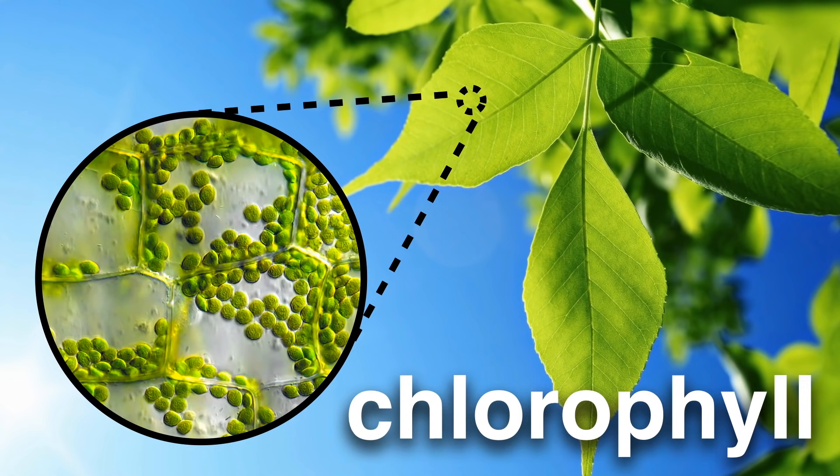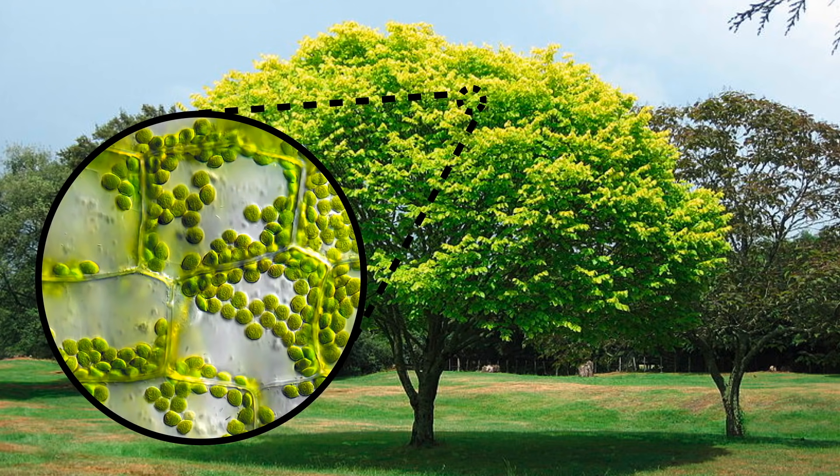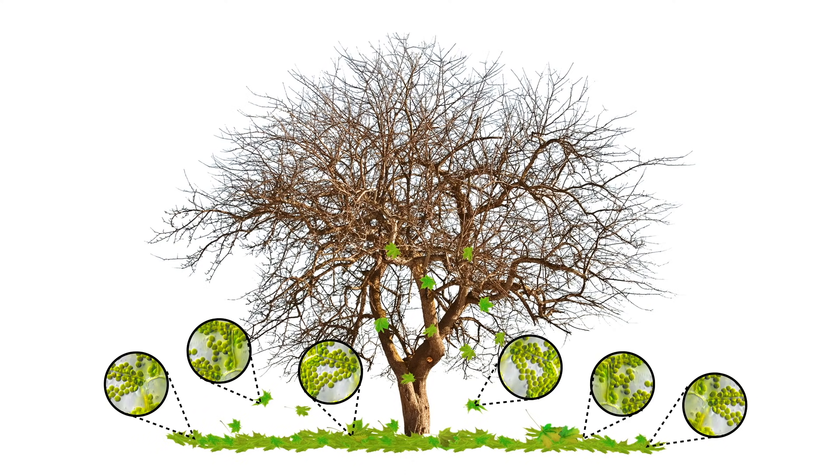But now here was the really hard part to figure out: why do leaves stop looking green in the fall? One clue scientists discovered is that in the springtime, when a tree is growing new leaves, it has to do a lot of hard work to make chlorophyll. Chlorophyll contains special nutrients that the tree pulls from the soil around it. That's when scientists realized that every fall, if a tree were to drop its leaves while they're still green, it would lose all the special nutrients that it used to make the chlorophyll.